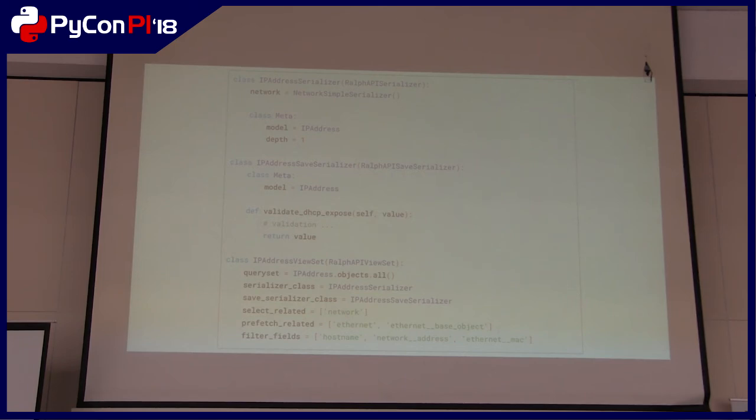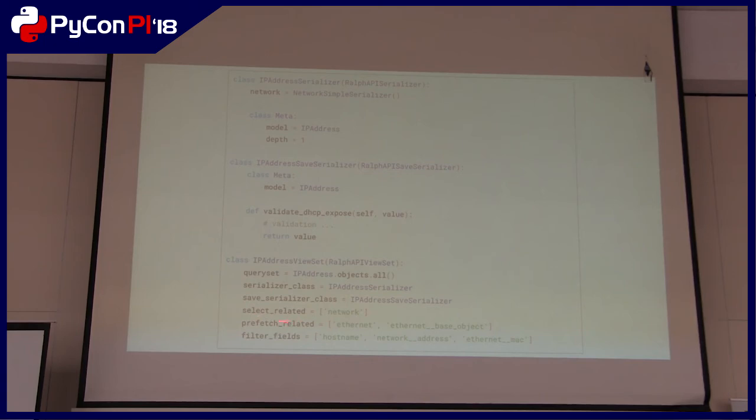An example of Ralph API: we have two serializers here, one for fetching the object and one for updating the object. We could of course add some additional logic here, but we put them in two separate fields, serializer class and save serializer class.